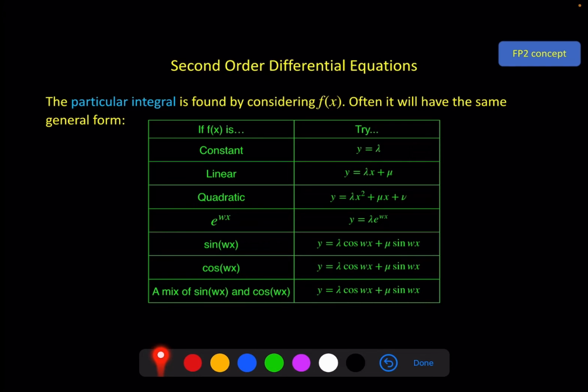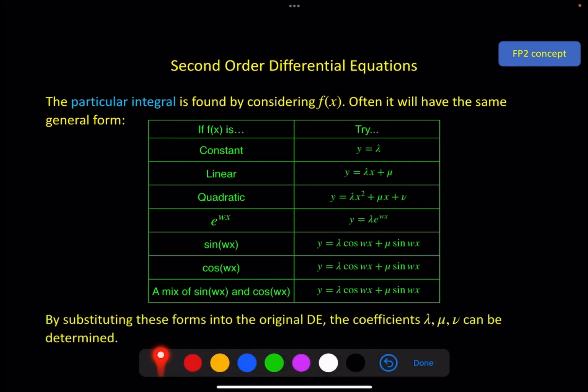So we start with these general forms, and then you need to find what lambda and mu are, and you do that just by substituting this into your differential equation. You can focus on the particular integral without worrying about the complementary function, because you know when you substitute that in, that will always equal 0. That's the whole point of the complementary function. So you can just use these expressions and then put your final particular integral expression together with your complementary function at the very end.